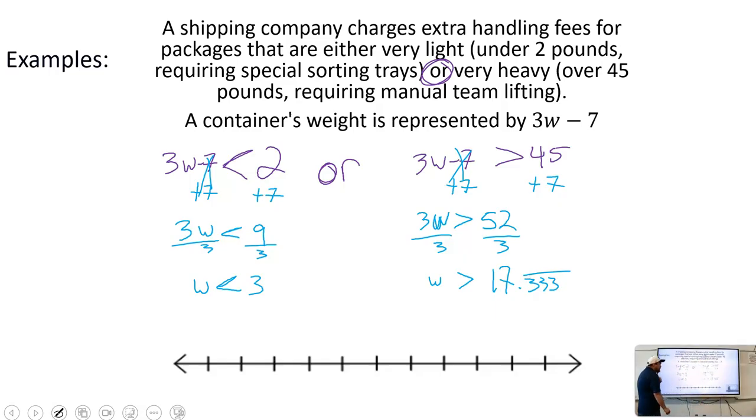Okay, so we have a boundary point at 3. Once again, I apologize. I think the ones on your assignment won't have decimals. Should have double checked that. But 3, open circle, going to the left. 17.3333 repeated, open circle, going to the right. Okay, so that is your inequality and the graph.